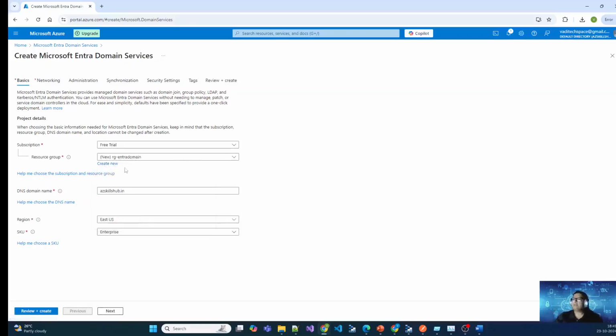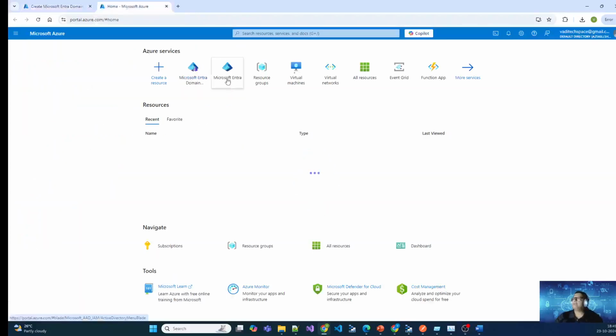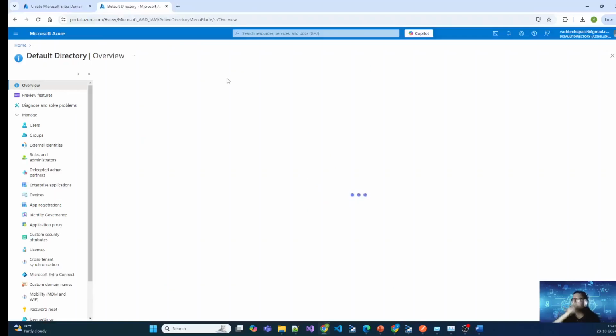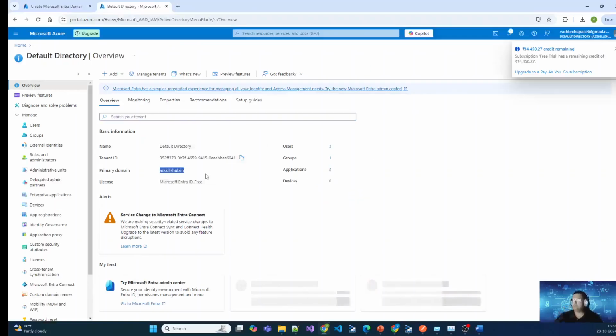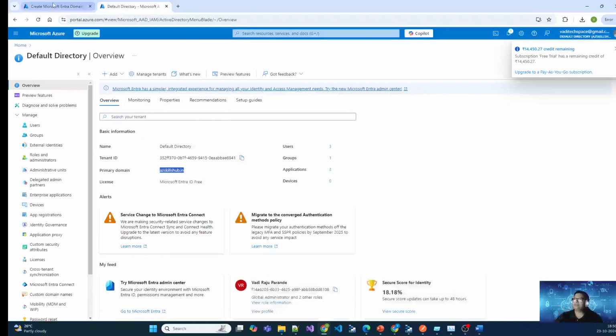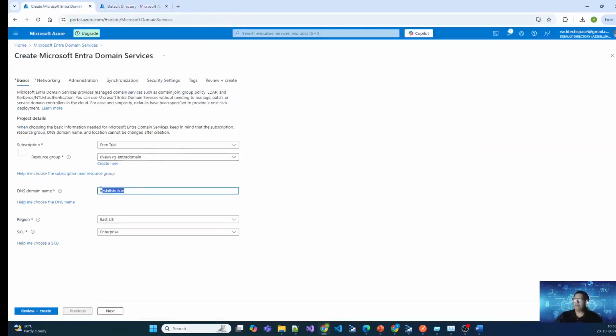All right. And the DNS domain name, by default, the primary domain name of your tenant will be displayed here. If we go to Entra ID, my default primary domain is this. So the primary domain, I will leave it here.